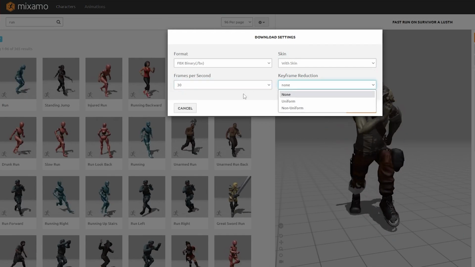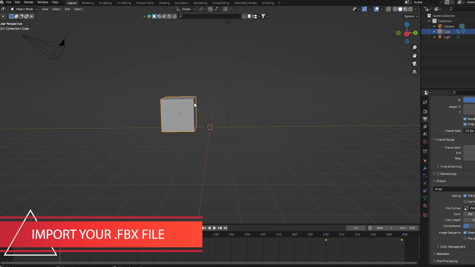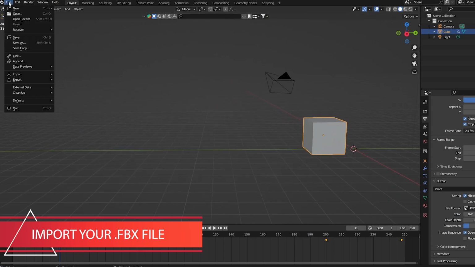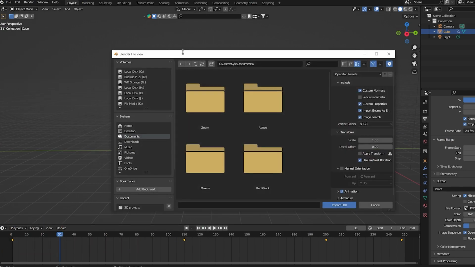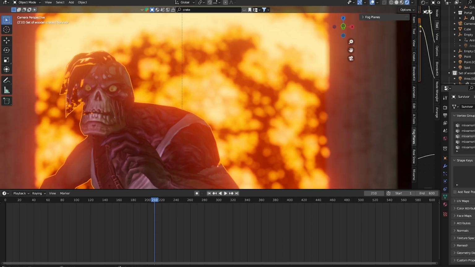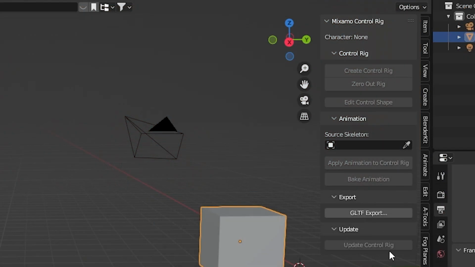from Mixamo with any of the character skins. Once you've downloaded the file, import the FBX file into Blender by going to File, Import, and then FBX, and bring the data into the scene. Once done right, it should bring the animations in with the settings that you gave them inside of Mixamo. A cool side note, Blender actually has a Mixamo add-on that makes this process faster, but this is the way that you'd use it even outside of just Blender.